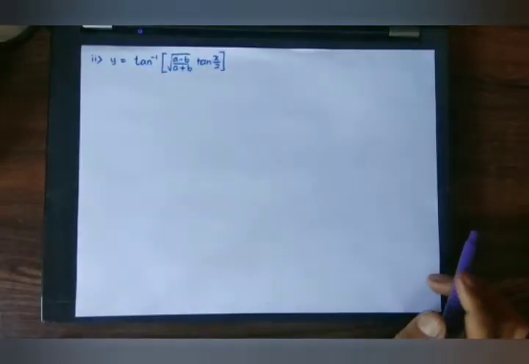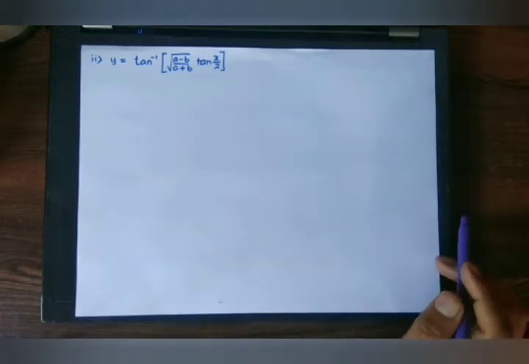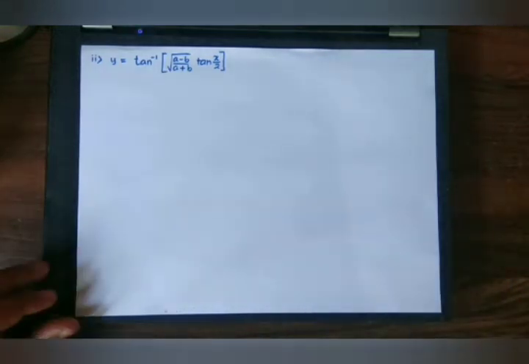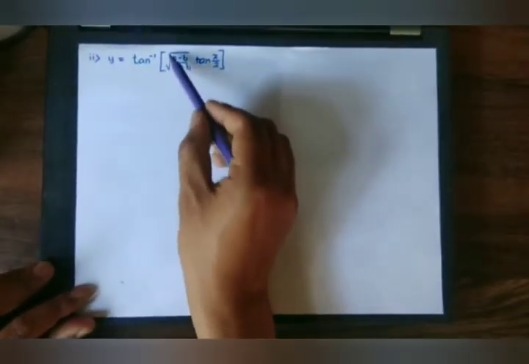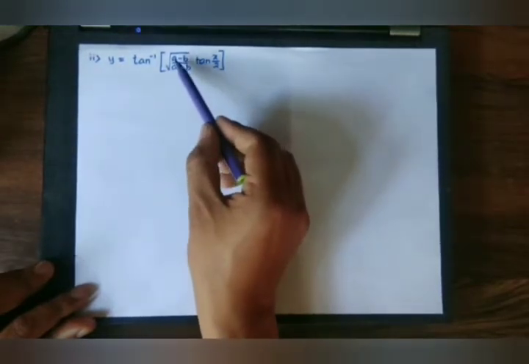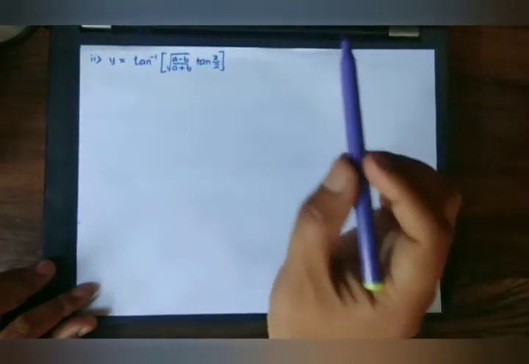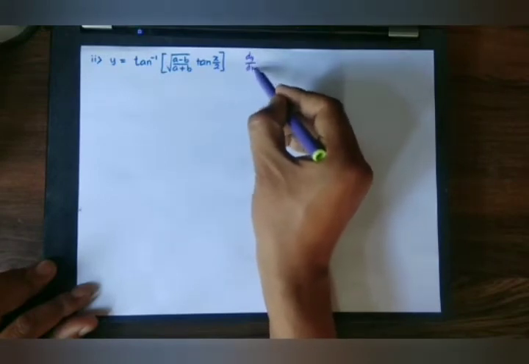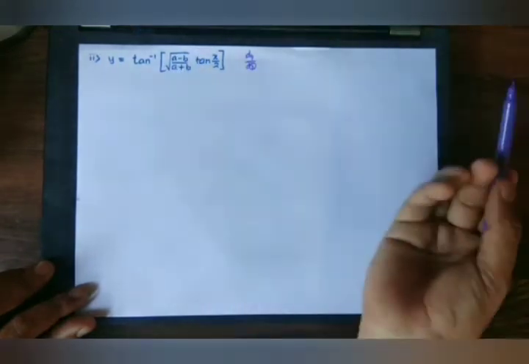Okay, so next we are going to see this problem. So we need to find dy by dx, and the question seems to be a bit tough, but it's not so tough. Okay, how? Let's try to understand. Now this question is being complicated only because of this square root part. Okay, but this is nothing but a constant, because here it is only a and b being used, and our aim is to find dy by dx. Our aim is to find dy by dx, and here the variable is going to be only x, right? So that's why this whole thing is going to be my constant.